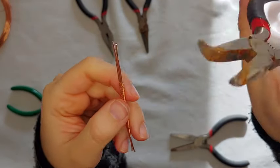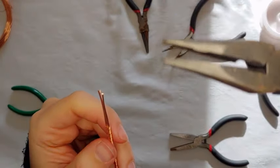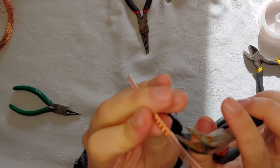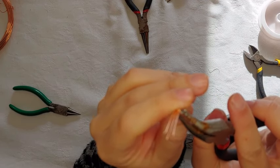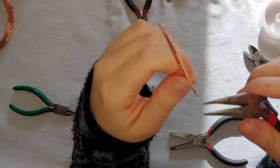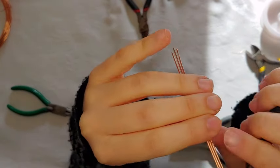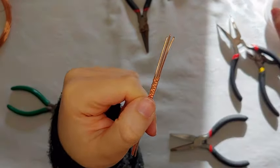And then I'm using these pliers, or either these ones, I don't know what they're called, to basically make sure that the little ends are not sticking out so they don't sting anyone and they don't sting you when you wear the ring. Just pressing them against the 1 millimeter wire so they don't stick out. Like that. And now I can take more 0.3 wire.